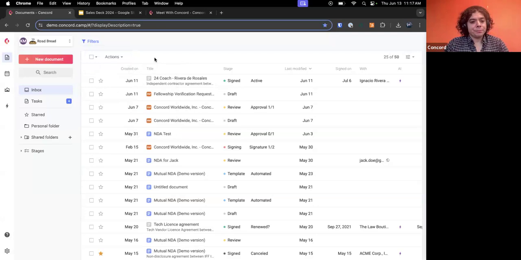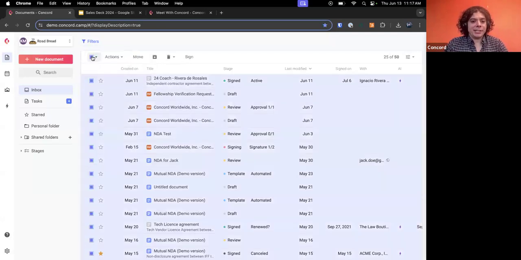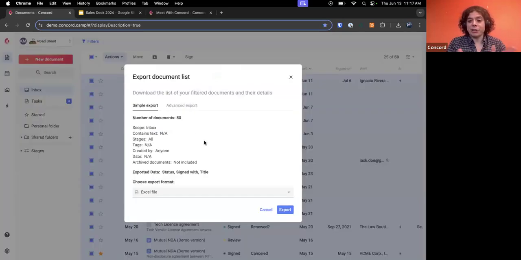And then from there, I'm going to go ahead and select all of them in this case. And if I go to actions, you can see that there's a button that says export lists. And what it's going to do is allow me to pull a report for all the information in those contracts. We have two options here. There's the simple report, which is going to pull the most basic information, most of what is included in the summary, just so you have a way to visualize that really quickly.